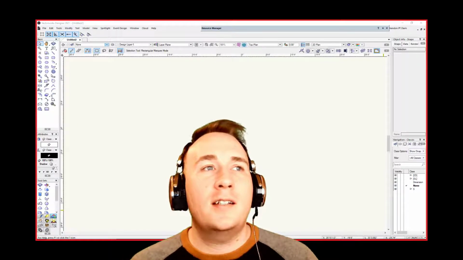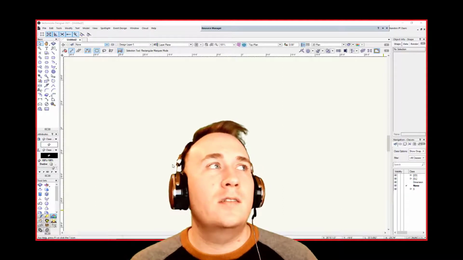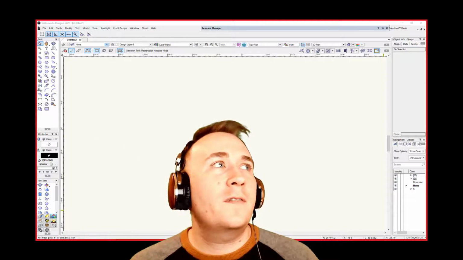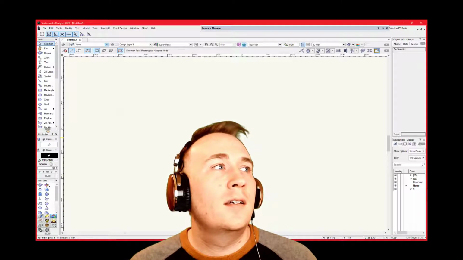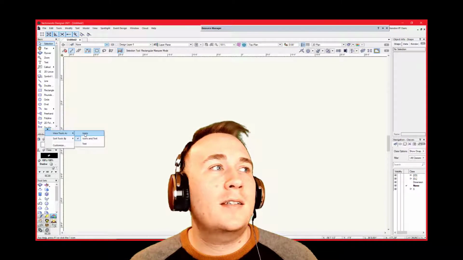Davis, theatrical scenic designer. This Vectorworks tutorial is going to cover the basics tool palette and how it's applied to two-dimensional drawing. The basics tool palette is located in the top left corner of my Vectorworks workspace. If you aren't familiar with the Vectorworks icons, you can hover over each icon and a text will pop up. You can also click the down arrow and change from icons to icons and text. In this tutorial, I'm going to use Vectorworks View tools as icons.